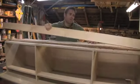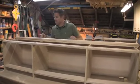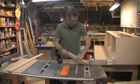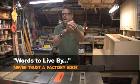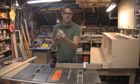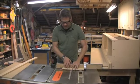We're going to cut all those on the table saw, 4 at 13 inches. And you're in my way because I got to cut right there. Anytime you're making a cut for a stile, see that edge? Cut it off. Don't trust it. So drop your stop. Give yourself one clean edge to work off of, and then trim off the other.